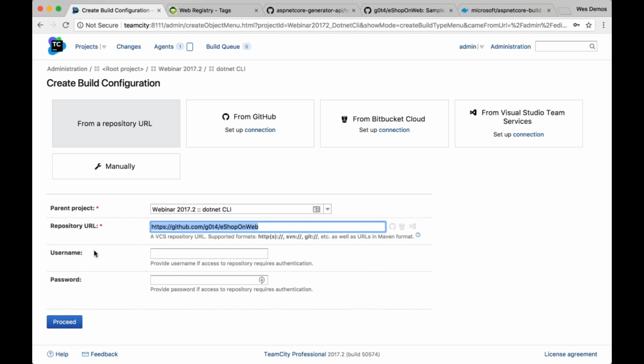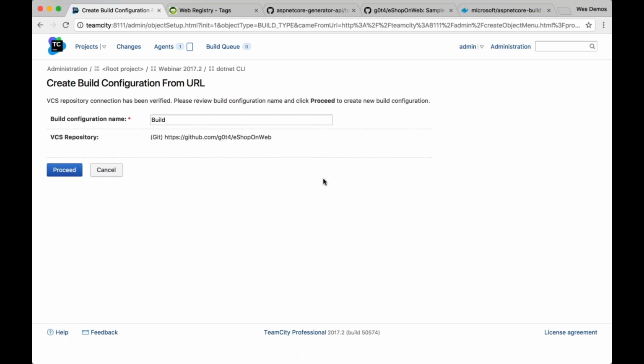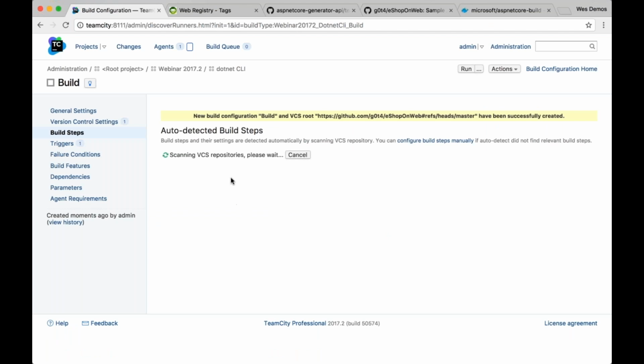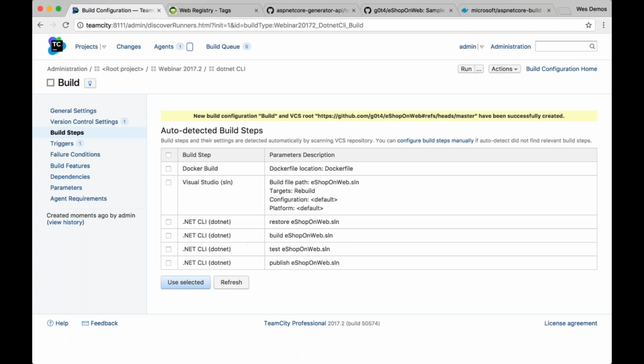We have the repository as is usual. And in a moment here, you'll see that TeamCity is auto-detecting. It's scanning the repository. It's going to auto-detect the various .NET steps that I might want to use. This is a separate repository, so different auto-detect here. I can, for example, do a .NET build just by ticking the box. And let's also do a .NET test. Well, no, that's the whole solution. I don't want that. So we'll do a .NET build of the whole solution, and I'll add the testing later.